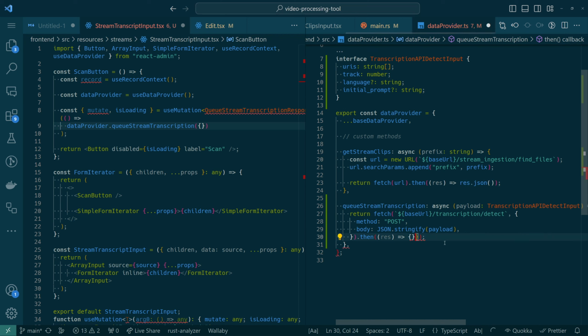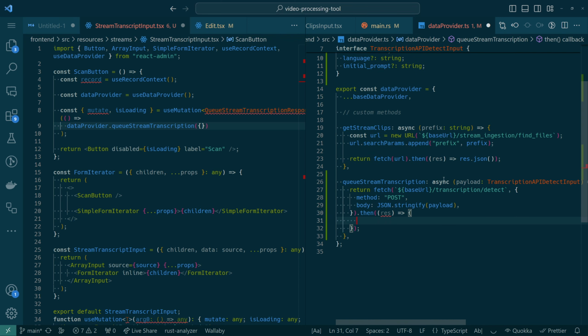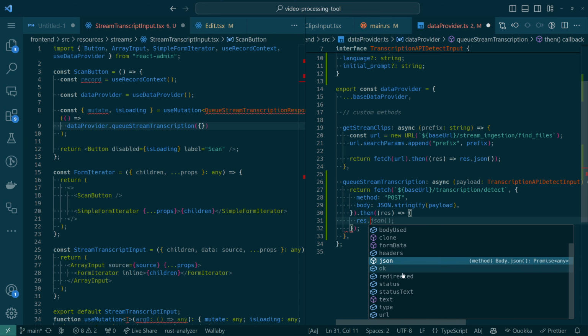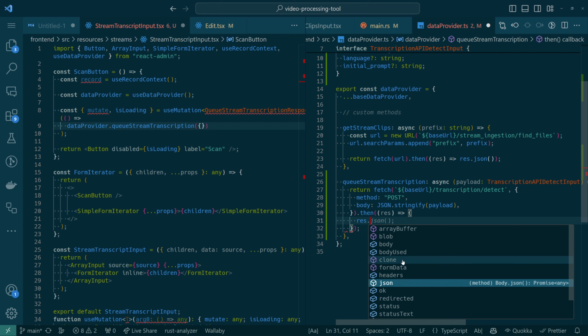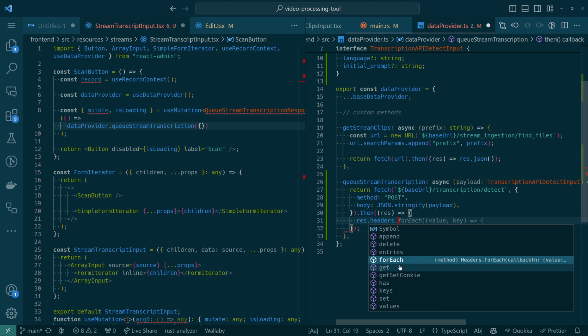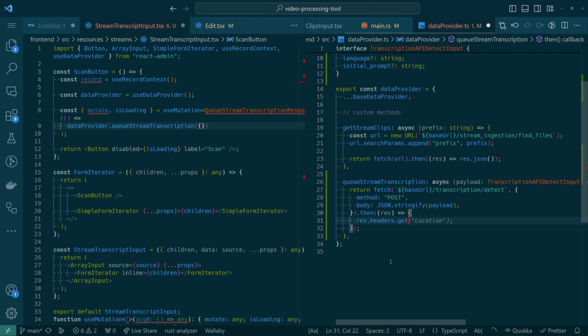What we want to do is read the response header, which I think we can do here. Let's take a look at what Res has. Headers dot get, maybe. Location, awesome. Maybe we just return that. Okay.